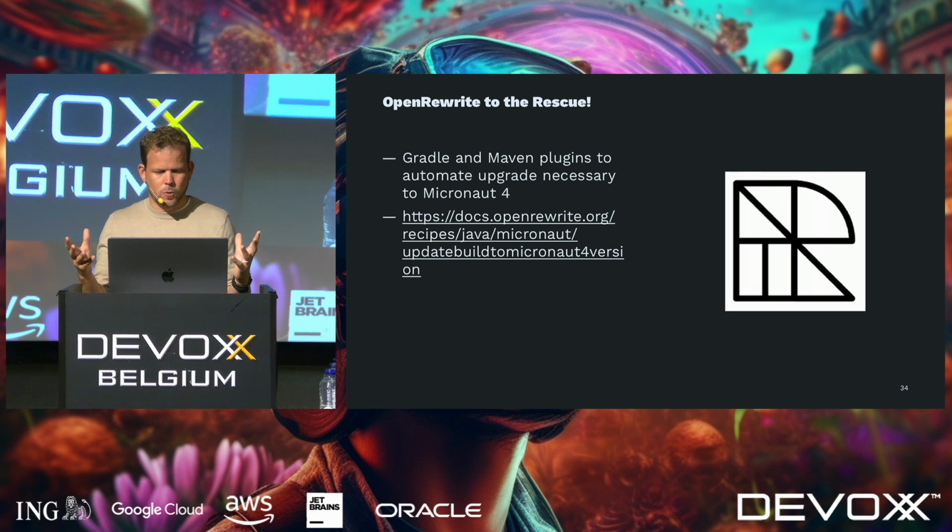Luckily, as part of the Micronaut 4 release, we released plugins for OpenRewrite. So if you're doing an upgrade, go to that link, and we try and automate as many of the changes as possible. So it'll rename all the imports from JavaX to Jakarta, for example. Because some things are optional, like Snake YAML and Jackson and a few other things, it'll put those back into your app if you depend on them, so that your upgrade is easier. And it's like a smart refactoring tool, right?